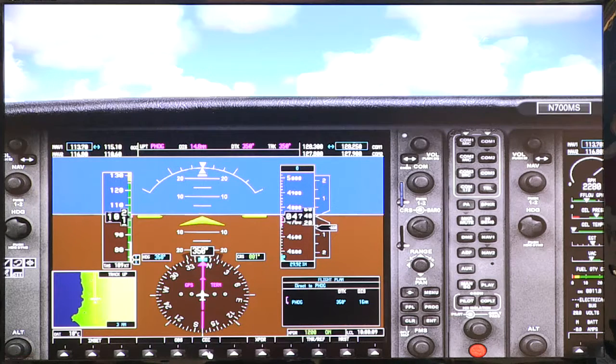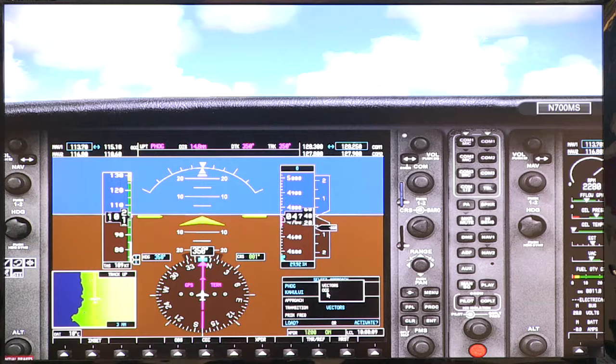So now we're going to plug in our approach, correct? So here's our procedure. Select an approach. Which approach do we want? Okay, now there's VOR DME 20, but there's also VOR 20. Which plate do you have right there? VOR. That's VOR 20, so that's the one that we want. Okay, do we want ATC flogging us around up there, or are we going to want to go direct to OGG?